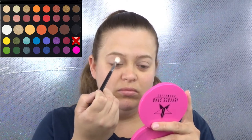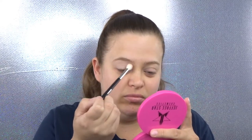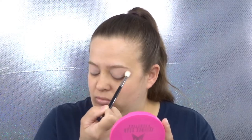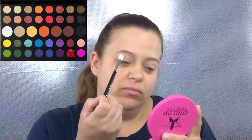Using the same fluffy brush, I'm going to take the shade Pinkity Drinkity and put this above my crease. Using the same brush, I'm going to go in with the shade Single and put this above the crease as well.